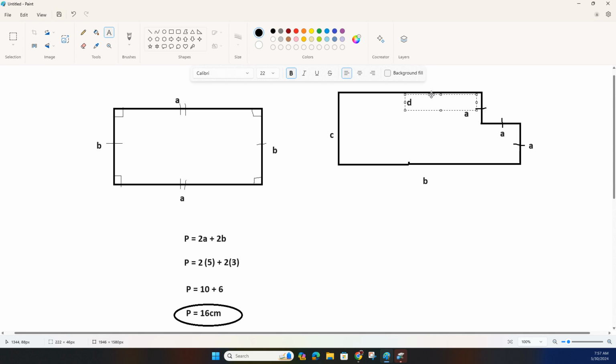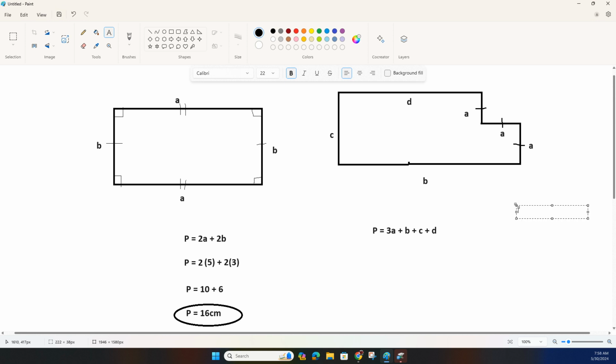Cool. Now, these letters, I can use any letters I want, right? I could go X, Y, Z. Doesn't really matter if they're variables. Okay. Now, let's make our rule. Well, I know the perimeter is equal to all these sides added up. So first I'll start with A. How many A's do I have? I've got 3. 3 A's. Plus, how many B's? 1 B. How many C's? 1 C. And how many D's? 1 D. Cool. So there's my formula. There's my rule that's going to work for this shape, regardless of how long A, B, C, and D are.